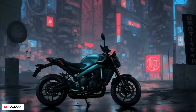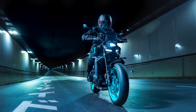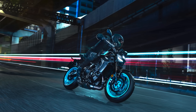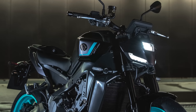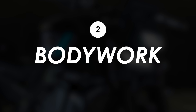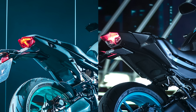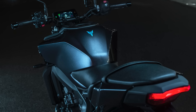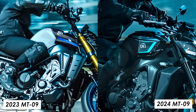They've reworked that LED projector so that it sits neatly towards the top of the headlight cluster, and then we've got two LED position lights with an aggressive look towards the bottom. It certainly has an element of superhero about it, and I'd love to know from you down in the comments below whether you think it's an improvement on the previous generation. The rest of the bike is now a little bit more filled out as well — specifically the tail section now has some covers on it and looks more substantial. There's also a new fuel tank design which has been specifically designed to help the rider move freely around the bike. Overall, I think it's a nice evolution that is going to make the bike more appealing to more potential customers.